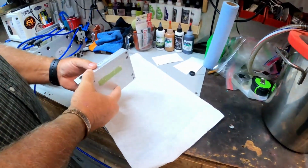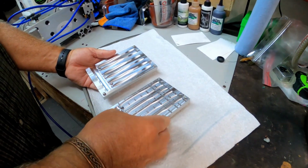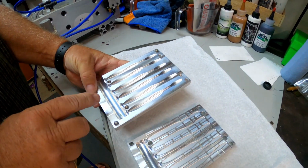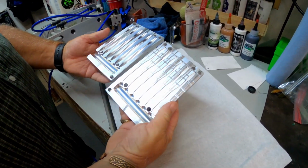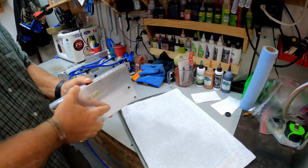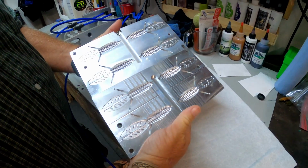Okay, here's the Dream Shot mold that he wanted. As you can see, it's in two pieces. It's a 6 cavity mold. It makes 6 at a time, and that's what it looks like. This is the beaver style mold that he wanted. It's a 4 cavity.